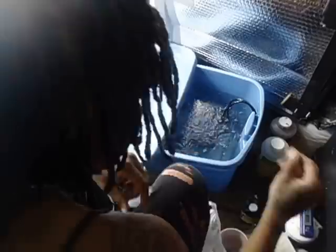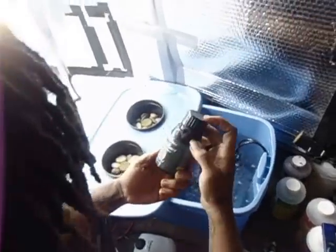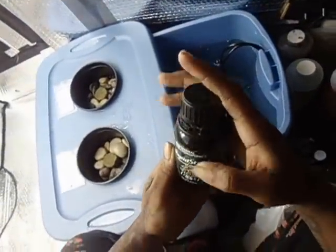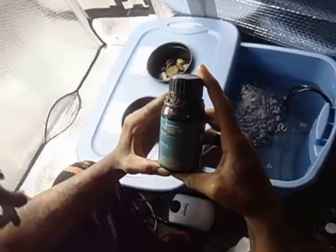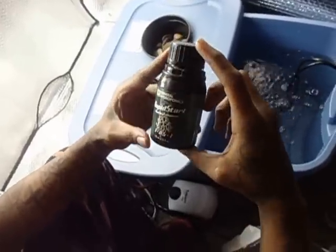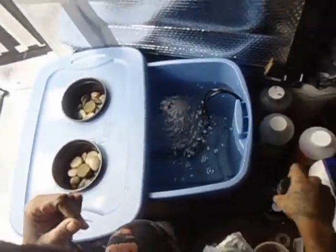But I will be putting some of this Rapid Start in there, I just will not do it right now. I'll wait a little bit. I have to get some more of this anyway, but once she does start to get some roots, I will definitely add this to give her a nice root system to start off with.